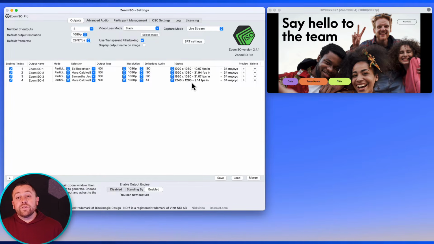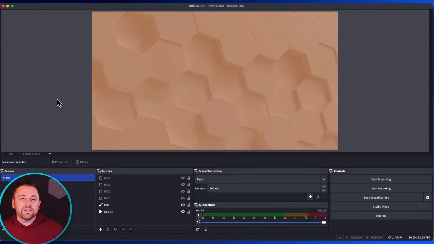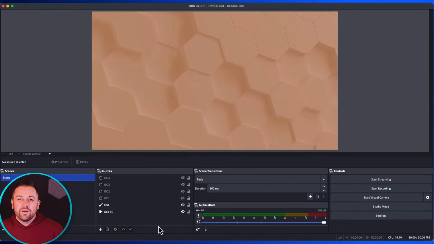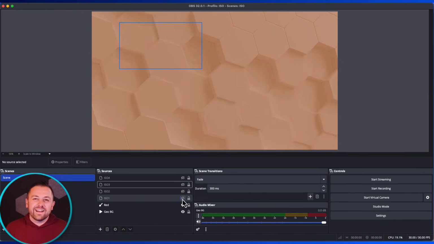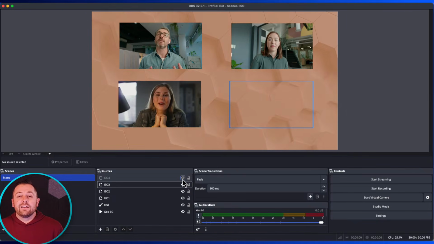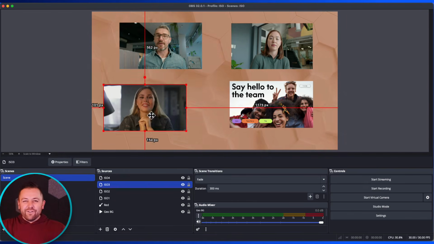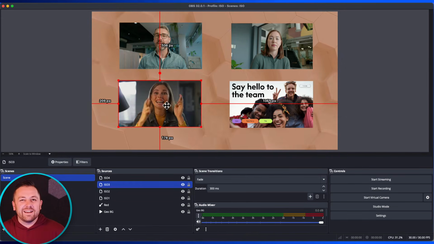The opportunities with these feeds are truly endless. One common example is working with the open source video switcher OBS. Here I have a scene in OBS and have installed the appropriate plugins to work with NDI feeds. All I have so far is a nice little animated background, but here are all of our outputs ready to use however we'd like. Let's turn them on. There we go, all 4 of our images in an OBS scene.